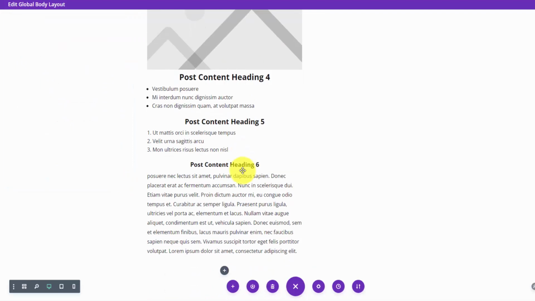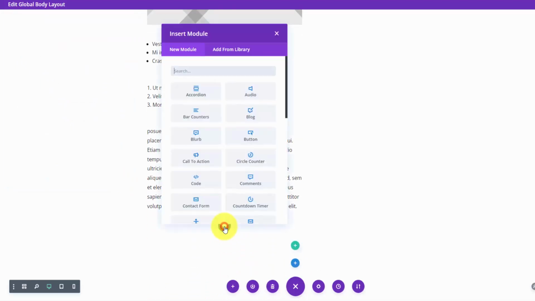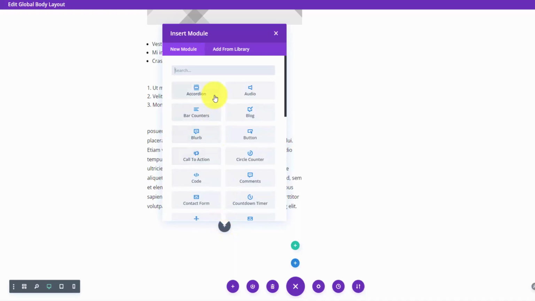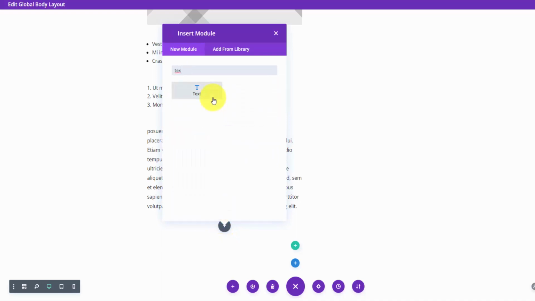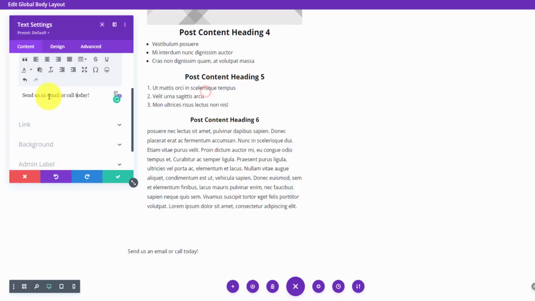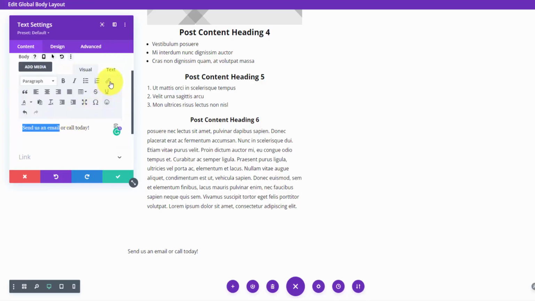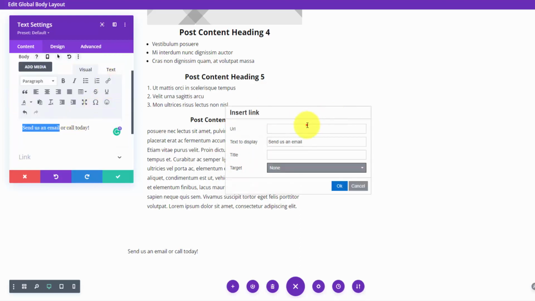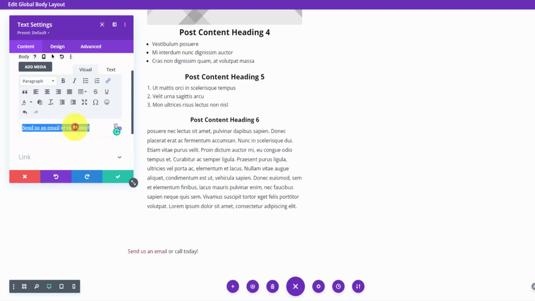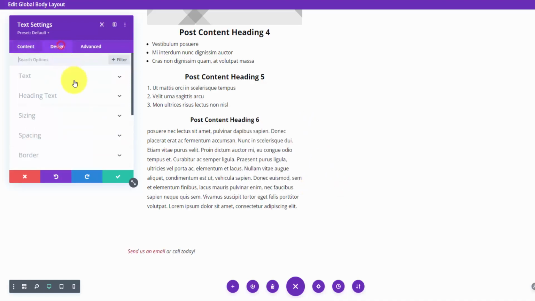And the last thing we're going to add to each page here, because this is a business template, we'll add a little call to action. Two text elements. The first one's just going to be the paragraph text, and the second one's going to be a clickable phone number that's larger. So this is going to be our line of text, and I will link up the send us an email to our contact form. So that URL is just going to be #CTA. We can make all of this italic, and I'm going to center it.